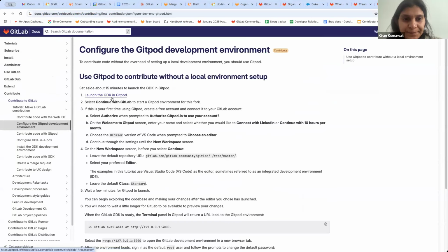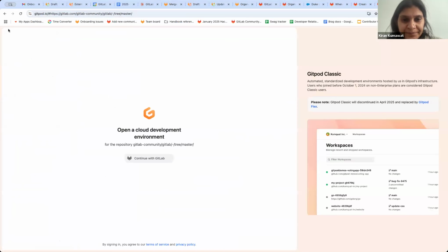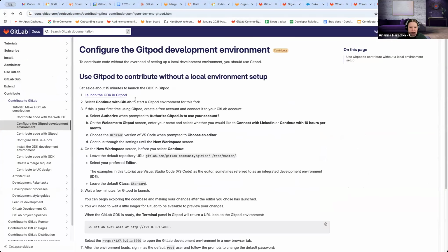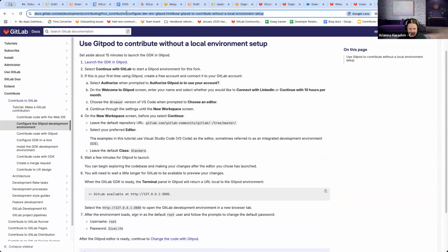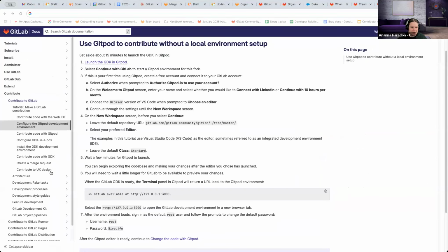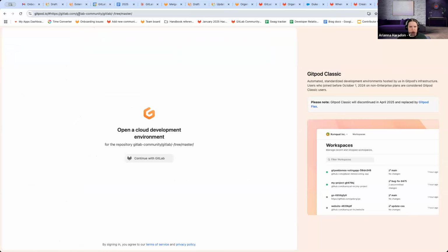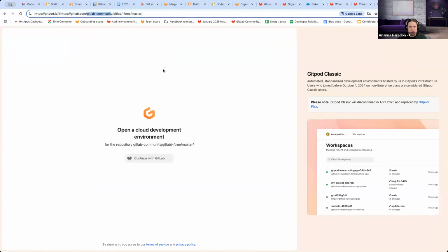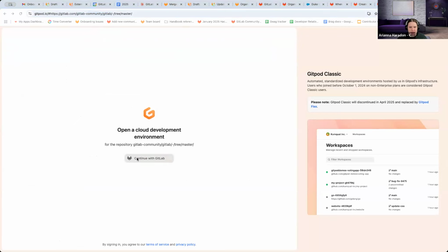Yeah, here's the direct link to it, which I can share in this chat. So you can go to launch GDK and Gitpod, and that will launch it on the GitLab community fork. So then you would continue with GitLab.